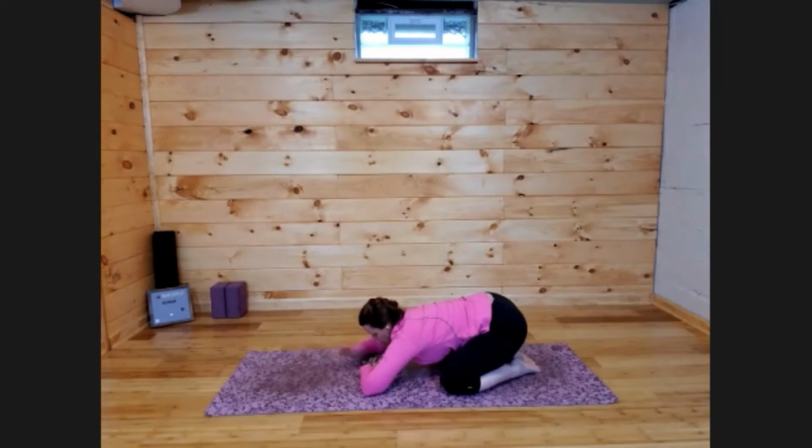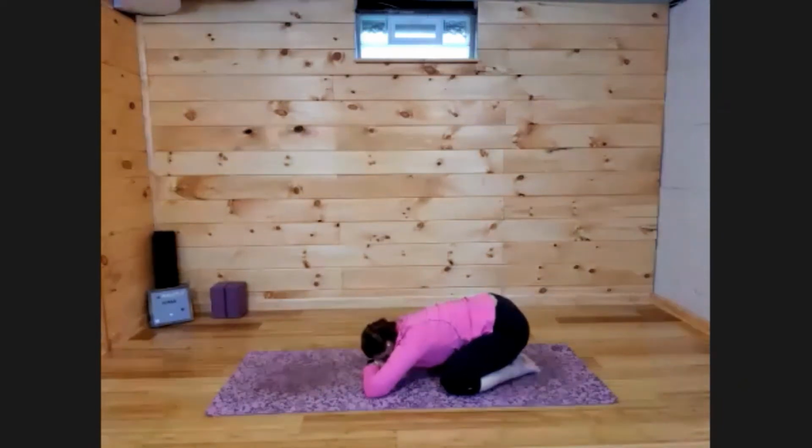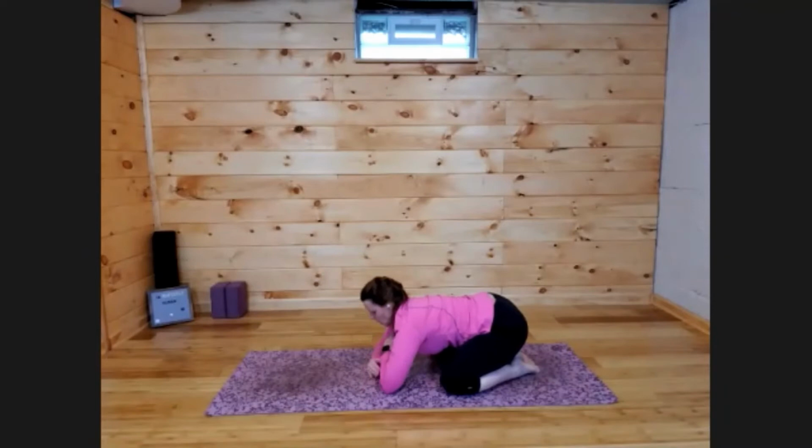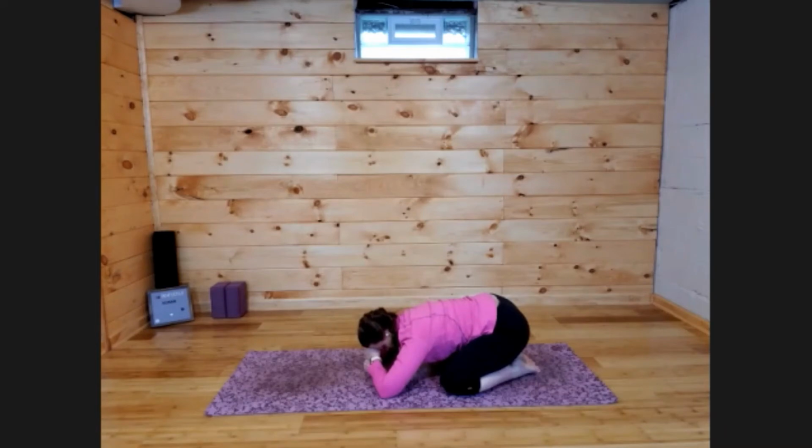You can wrap your or bend your elbows and then stack your head on top of the backs of the hands. If this fold is too much for you, you can make two fists with the hands and then have a higher base so that you don't have to fold so deeply. We're going to be here for a few minutes, so find a shape where you can settle in.